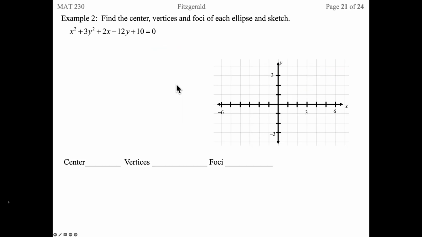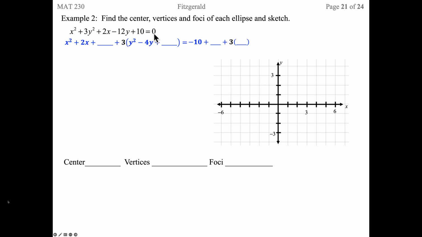All right, next, something that you'll need for the test is completing the square. This is in general form. We need to put it in standard form. So we need to group the x's together. We need to group the y's together. And we're going to subtract this 10 over to the other side and put in 2 plus blanks. Now, in order to complete the square, notice what I did with the y terms. I have to have a 1 in front of my y squared. So I took out the 3 as the GCF from both of my y terms. So 3 times y squared minus 4y plus blank.